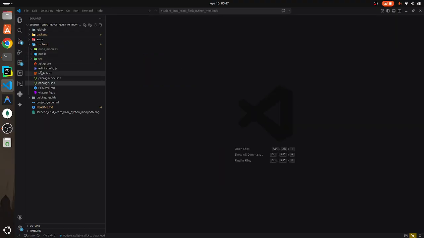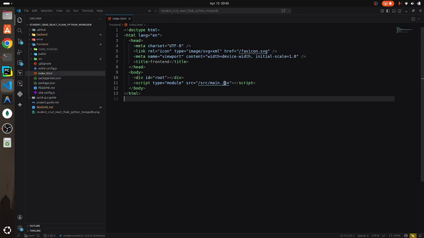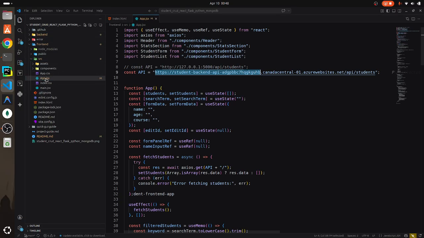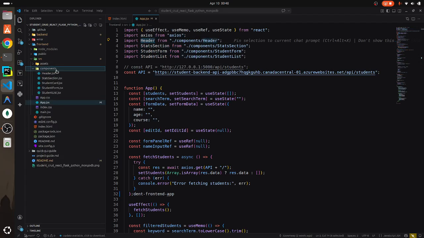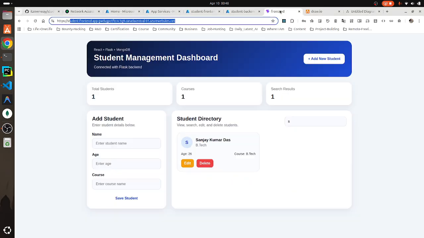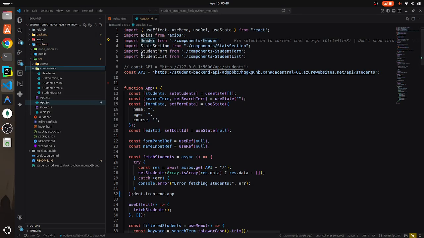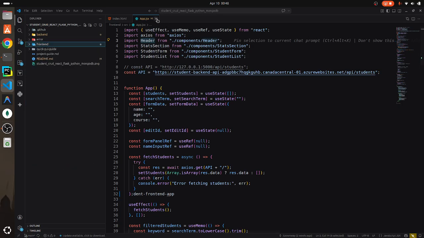So this is the front end entry file index.html. From here it will go to app src main.jsx. If you know coding, then it will be easy for you, so no need to worry. Just for the sake of your understanding, I'm giving an overview. Click on app.js. You can see I'm just importing the components. For that, I created one directory, components. If you see the application, this is the header, this is the body part, and this is the sidebar, navbar, whatever. For the respective layout, I created respective components. That's all. This is the front end done.